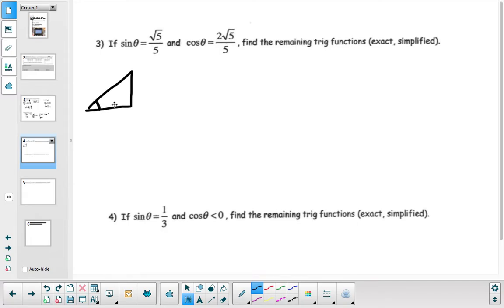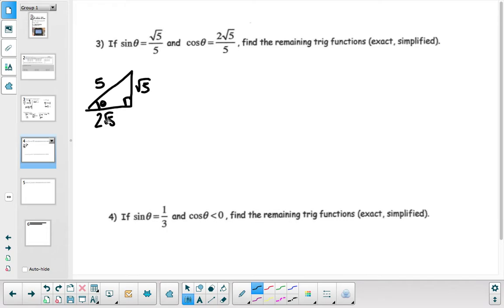You'll see in this one, you could just use right triangle trig, and it would make sense completely, but in others it might not, but you can still use this idea. So we're going to call this theta. Opposite is root 5. Hypotenuse is 5. Over here, check to make sure that the denominators are the same. If they're not, you'll have to do some extra work to figure out what the hypotenuse and other values should be. In this case, they're the same, so you don't have to do much. It's just 2 root 5 over 5. Cosine is adjacent over hypotenuse, so we have that. So this is one version of the triangle you could be using.